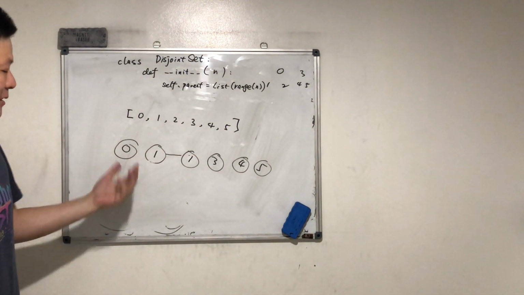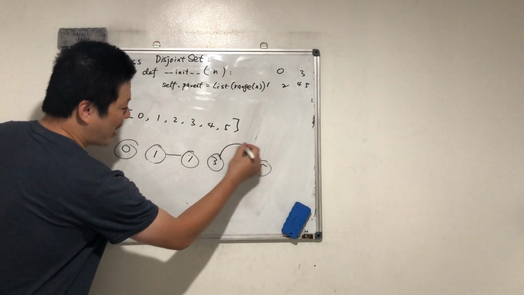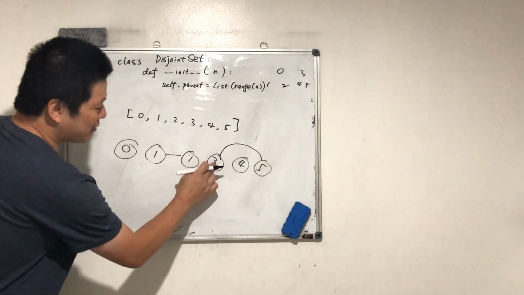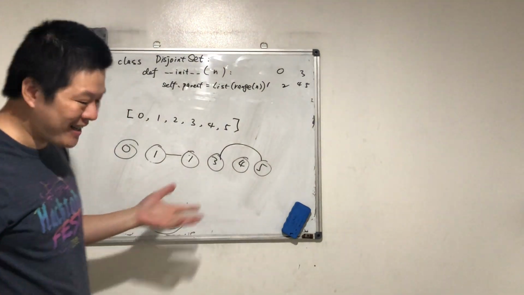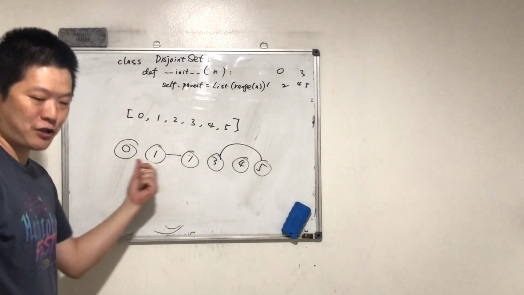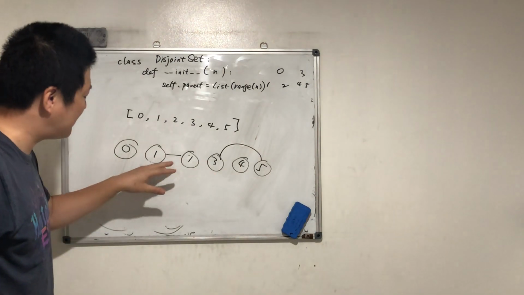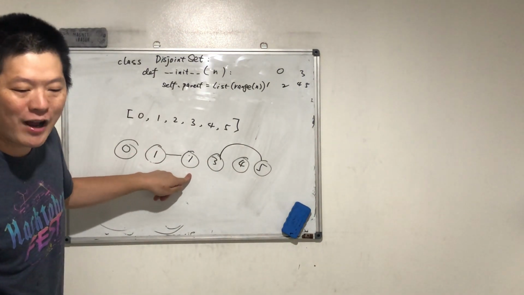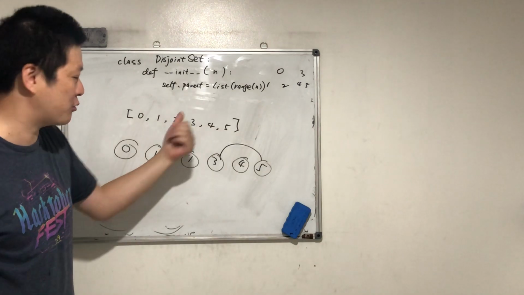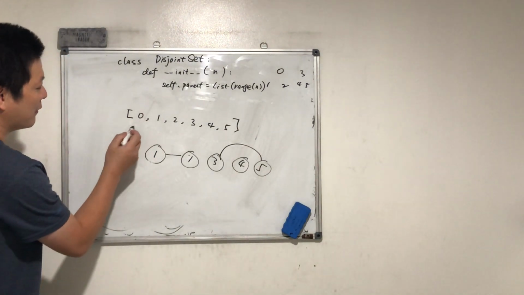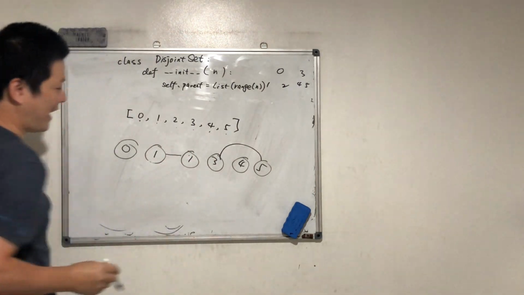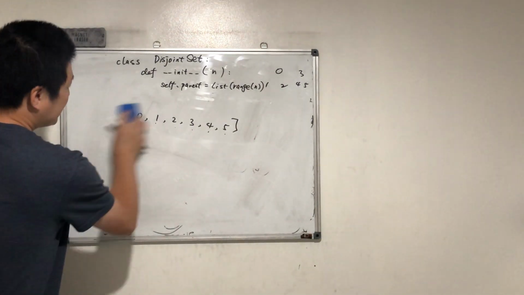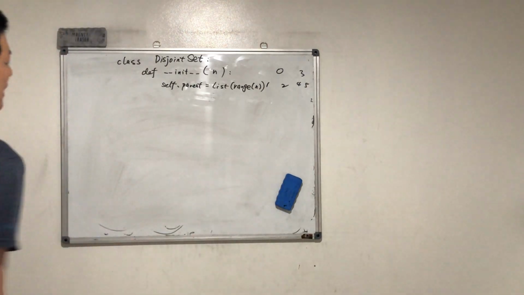Then these two belong to the same group. If I want to merge 1, 3, and 5, I can change 3 to 5 or 5 to 3, right? Got it? This is called a merge. We just change the parent value of one node to another value, which is the group ID. Initially there are 6 groups, with group IDs 0, 1, 2, 3, 4, 5. Okay, so we saved the parent.